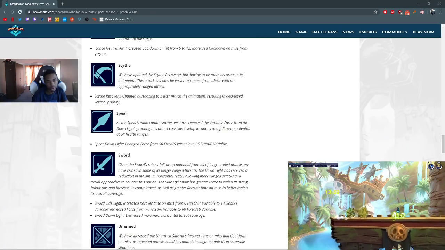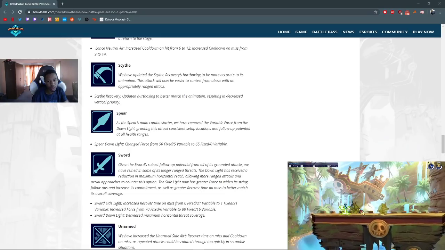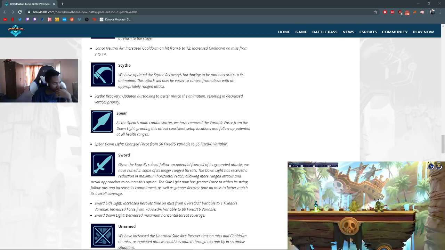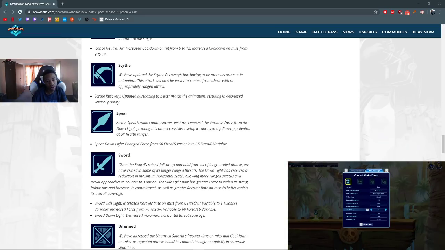You, come here. There you go. Okay, Spear. Change force from 50 fixed 5 variable to 65 fixed 0 variable. Okay, so downlight will always send you to the same spot, not forever. And here's the thing with that spot. It looks like they made the force just higher in general.